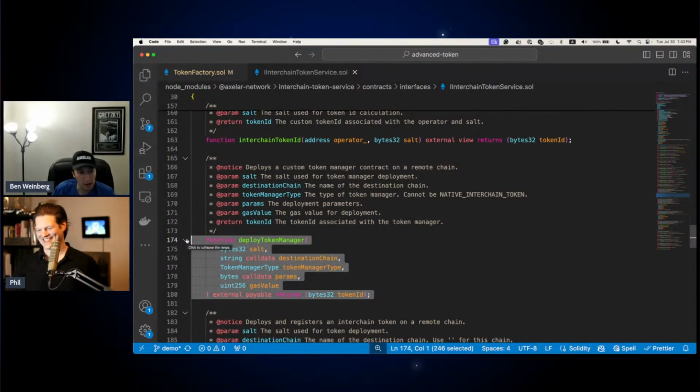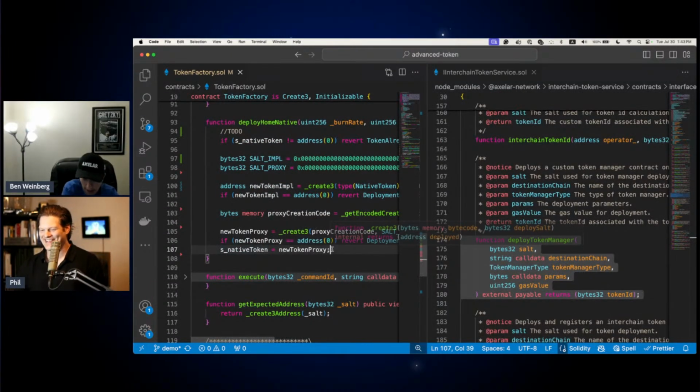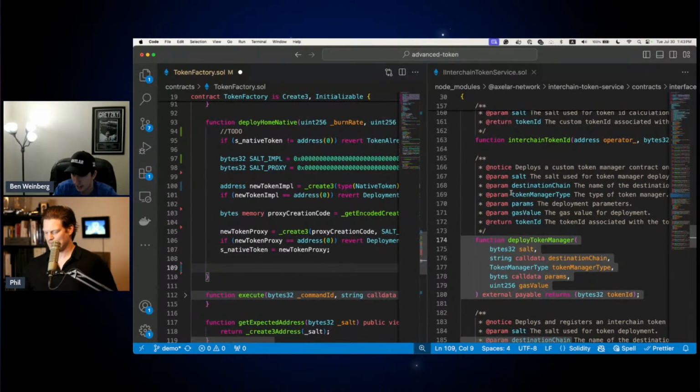This contract will basically deploy what's called, as the name suggests, a token manager for your contract. So when you're connecting your token with ITS, you can think of it this way. You have your token, which we have just deployed, and then ITS deploys a token manager for you, which is a separate contract, which will basically be facilitating your connection between your token and ITS, and by extension Axelar. So to actually connect your token to ITS, you have to deploy this token manager. So let's do that together right now. And more about the token manager in a minute. But let's actually start writing this out.